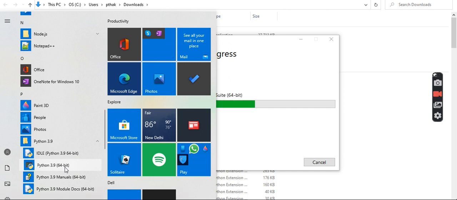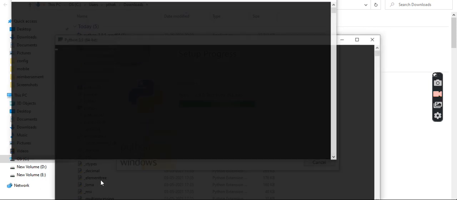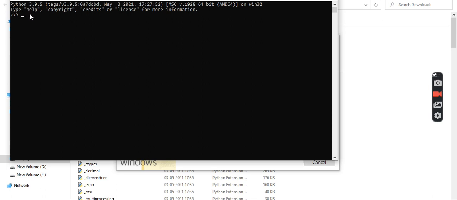Once it gets installed, we have to start the shell scripting language for our first program in the shell. So here is our first view of the Python shell. We'll simply print hello Python.